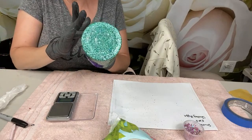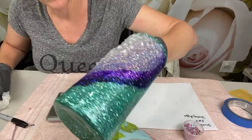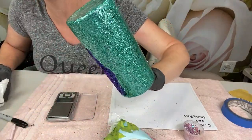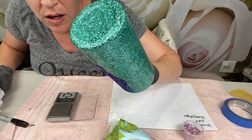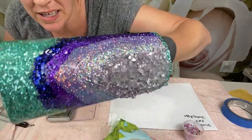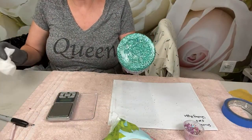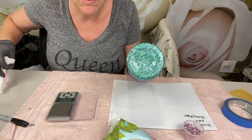Okay, I can see that my epoxy's already starting to get gummy, so I'm gonna stop touching it. I didn't get all the way around because I was being a little bit more particular about what was going on, without contaminating the glitter. So this little bit that's in the front, I'm not even gonna try to push down the cup because it's already starting to get a little gummy. Oh, you pulled an emerald.